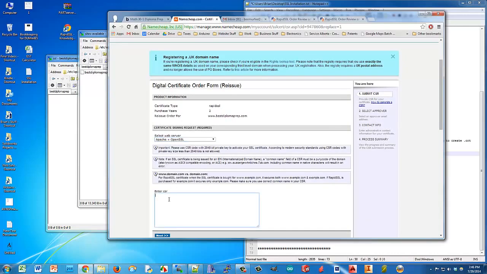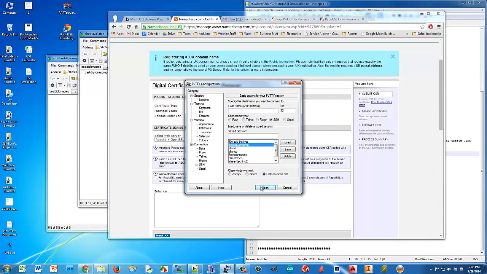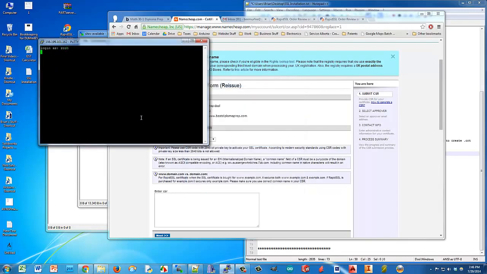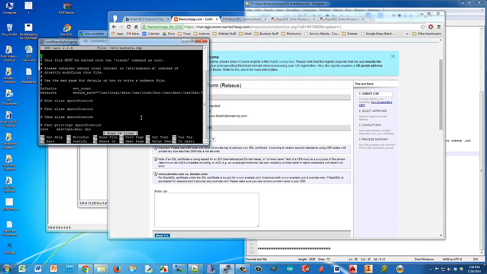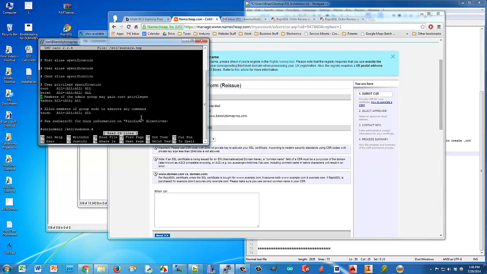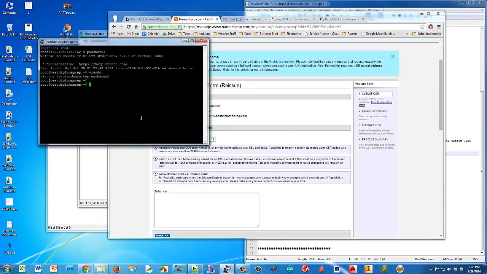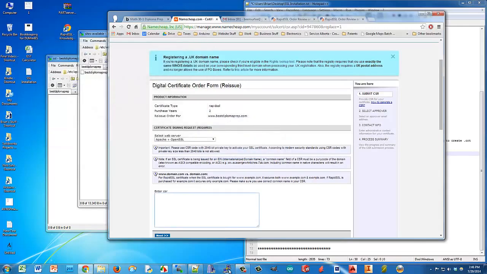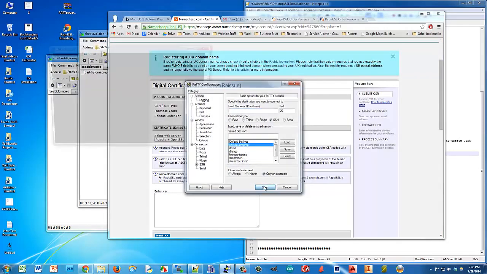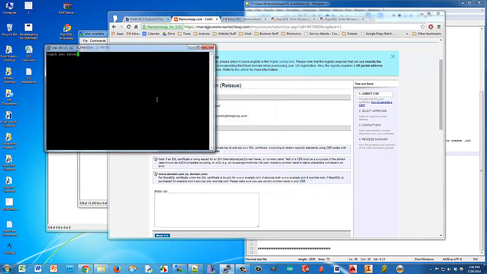So I have OpenSSL and I need to enter my CSR code. What I'm going to do is log in with PuTTY here, and I'm going to log in as root first. If I run visudo, V-I-S-U-D-O, and scroll down, you can see that I added another user called Brian, and I gave him all the permissions that root has. Okay, so I'm going to close out of here, and I'm going to log in as Brian. This is giving me a place so that I can save my folder to. You're going to see that in a second.